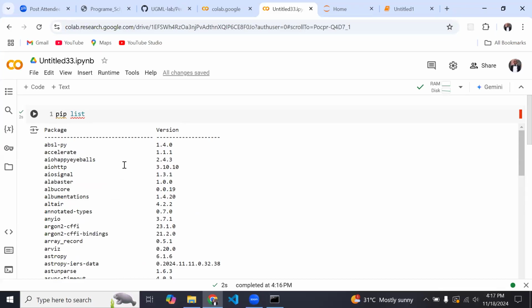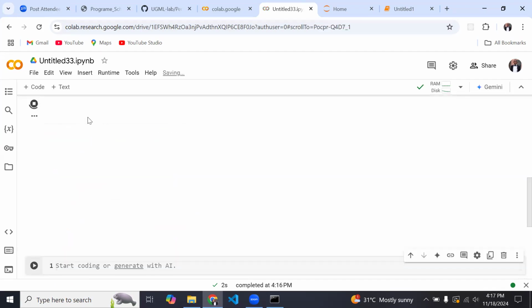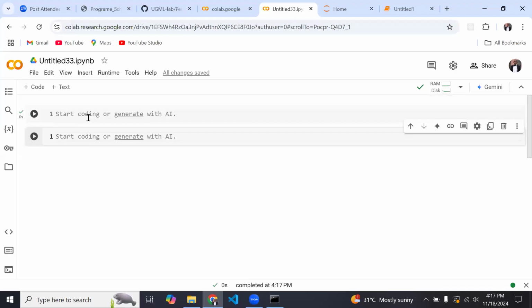However, if you need an extra library that is not listed here, you can still do a pip install and then it will be added onto the list. But I think it is not going to stay on forever. I think once you log out, it is taken out of the cache or something like that. Right. But at the very least, most of the things you need is pre-configured for you.